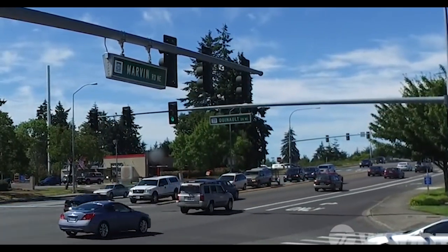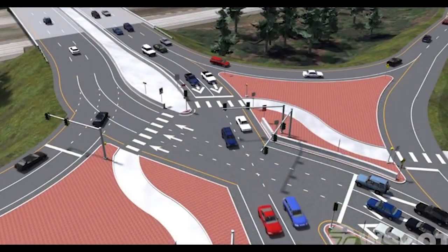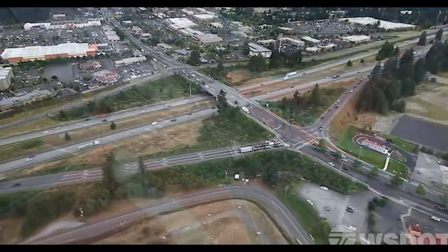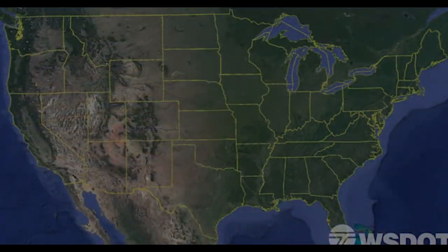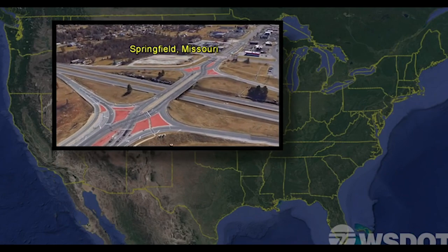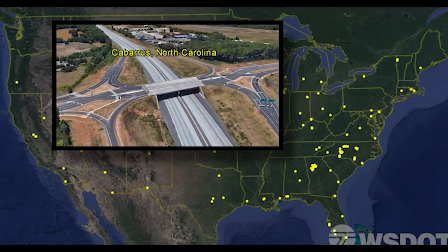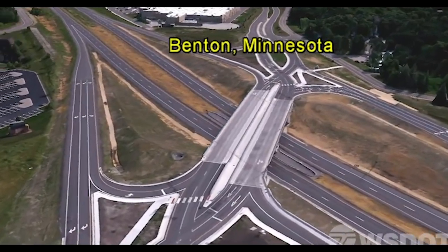The Washington State Department of Transportation uses visualization to promote focused conversations about infrastructure projects. The level of effort depends on the project and may range from a simple rendering to a fully produced video with 3D models and animations. One of their most effective projects was a video on the diverging diamond interchange concept, which used multiple visualization techniques and perspectives to create understanding of this complex interchange.